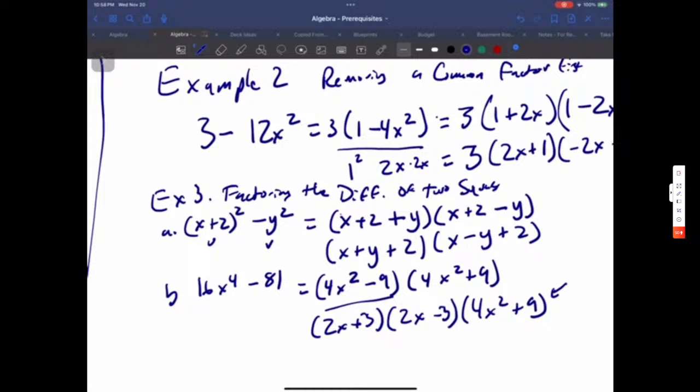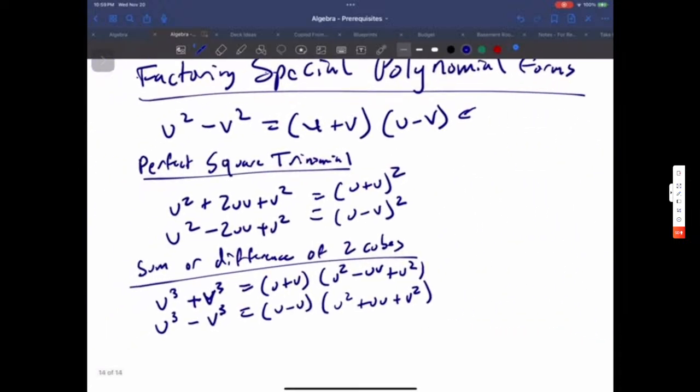A perfect square trinomial is the square of a binomial, and it has the following form. It's the same thing that we wrote over here. This is why it's called a perfect square trinomial, because it is the square of a binomial. Note that the first and last terms are squares, and the middle term is twice the product of u and v. So we could factor that out too. It's just working with the formula. Let's move on to the next one.